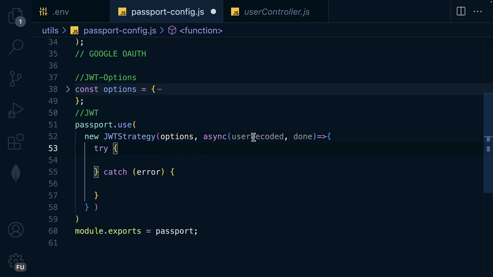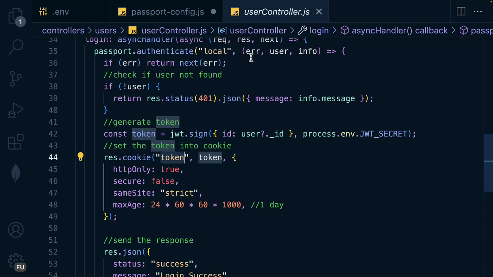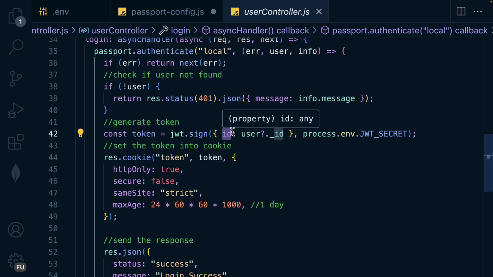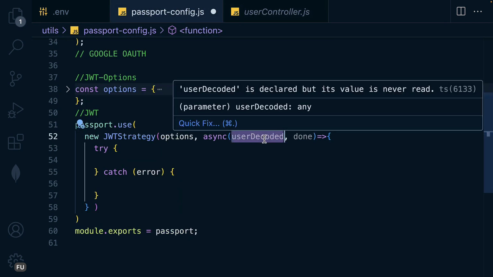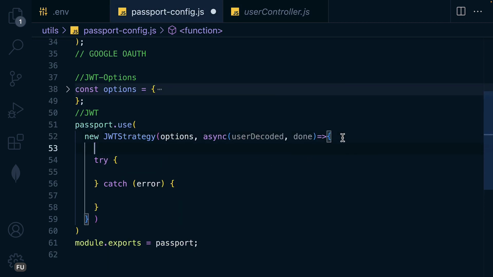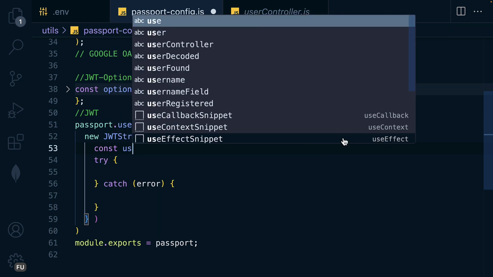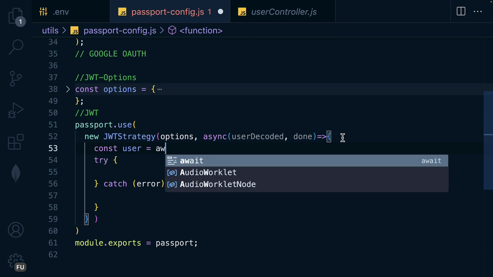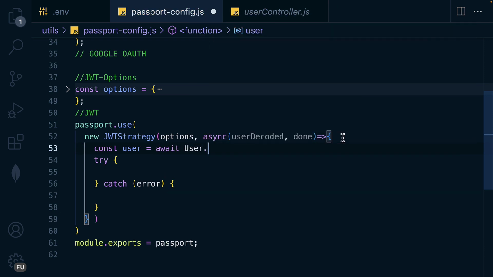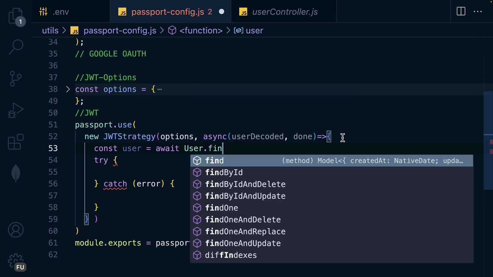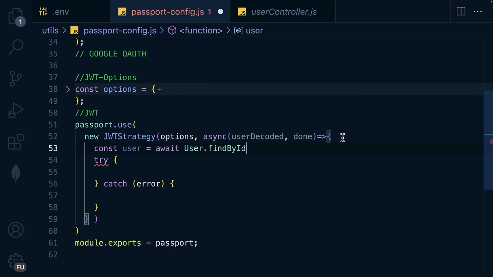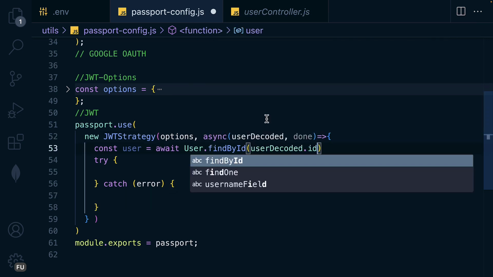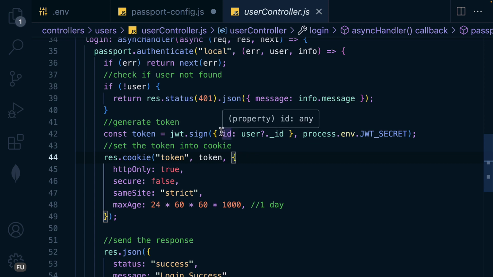And here we have the user ID. Remember that we used the ID upon creating the token. Therefore, we can access that on this property. So here we are going to find the user, so const user is equal to await User.findById, and then we find from userDecoded.id. Remember that this is the ID that we used.